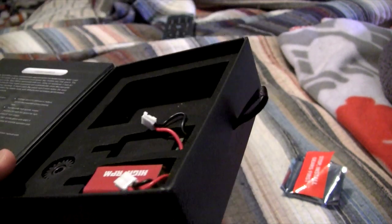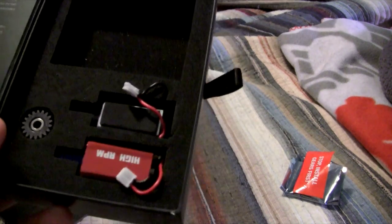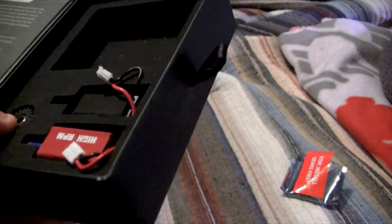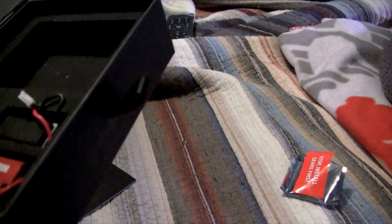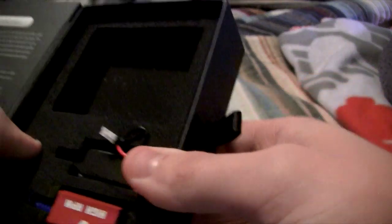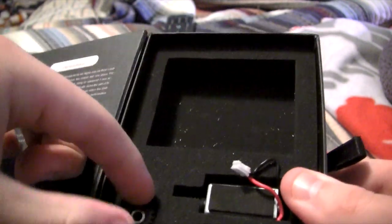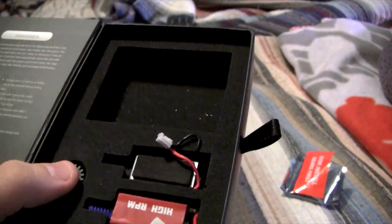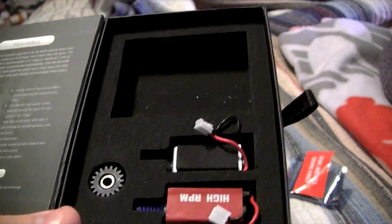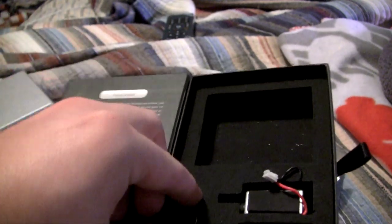Obviously, I'm only shooting like 12.5, and then the occasional time I might want to show off or do something crazy, the high RPM motor, or I'm sorry, the high torque motor will still do easily 30 balls a second, easily. Even the high torque motor is faster than the Dye motor, alright? So either way, you can't go wrong with either motor that you use.